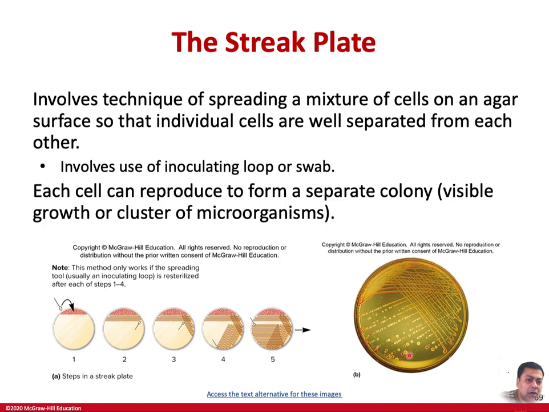These are the individual colonies from a streak plate, and you can isolate a single colony that is grown from just one cell. You can, of course, argue if there are two cells sticking together, can you distinguish? Of course you can't, but for all practical purposes, one colony is arising from one bacterium.